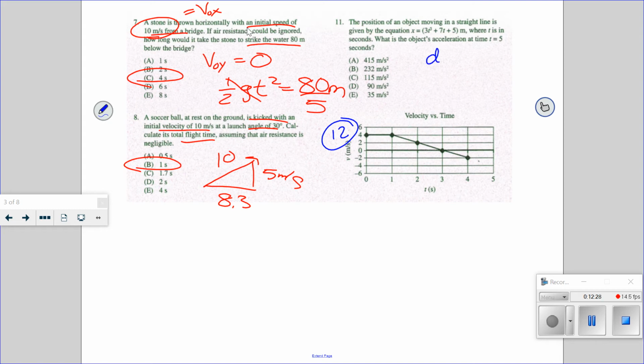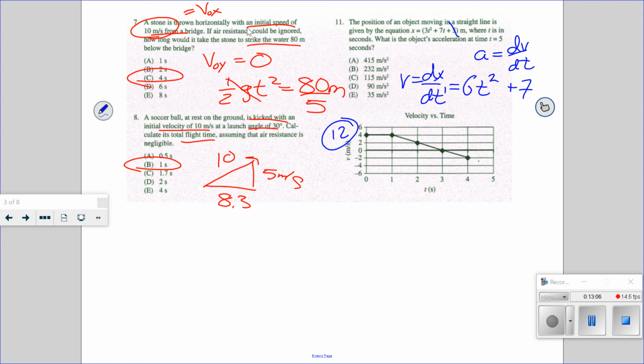Acceleration is the derivative of velocity with respect to time. Aha, so if I knew the velocity, then I could do that. Well, your velocity is just the derivative of x with respect to time. Remember how that's t to the first power, so take away 1 t power. 5 is constant, nothing happens. 7 times t to the 1 just ends up being plus 7. And then 3t cubed, I take away 1 power, multiply by the old power, 6t squared. That is v.